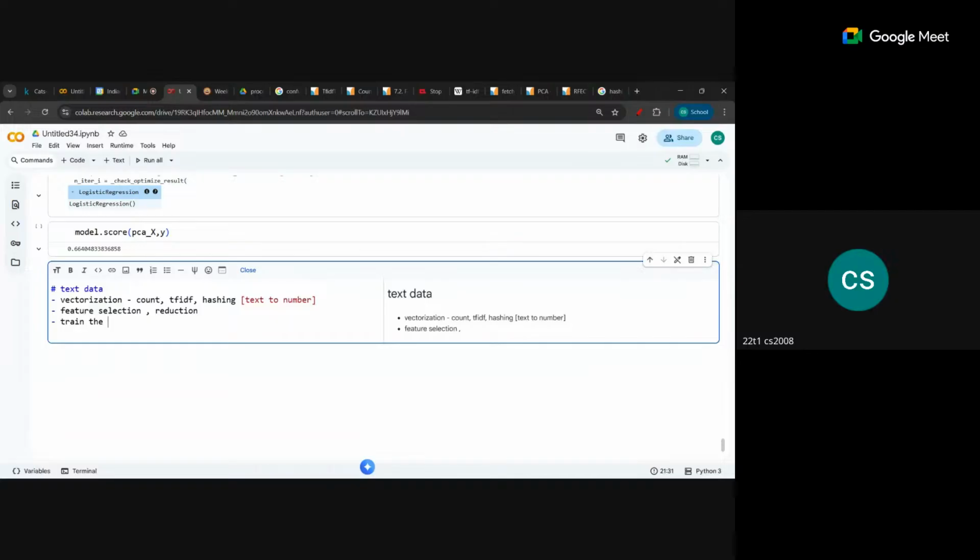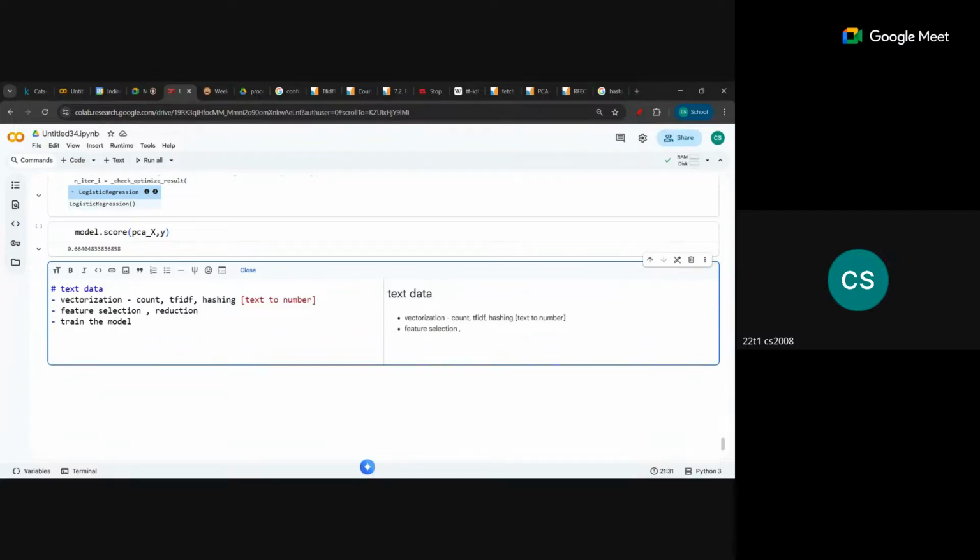It's a very simple technique. You convert to numbers, do some other pre-processing, selection, reduction, and then train the model, and you have the model. That's the summary about text data.